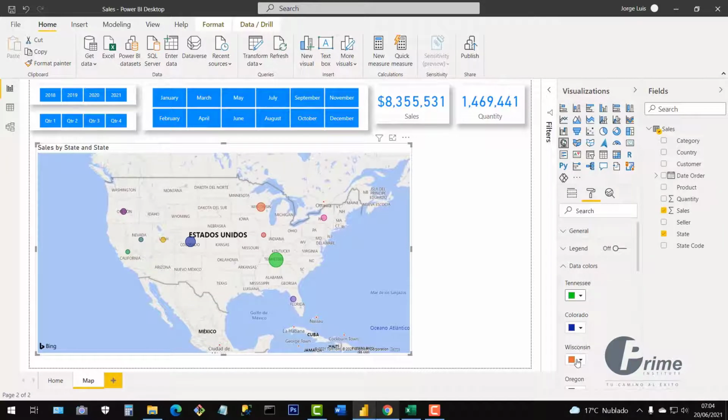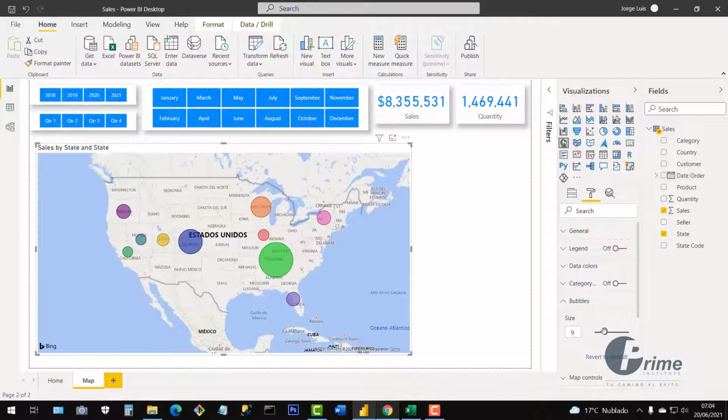And I can do this with each of them. And now I get back to this option bubbles and here you see it says -10. Then I can increase the size of this bubble, dragging this point to the right. So it's up to you.